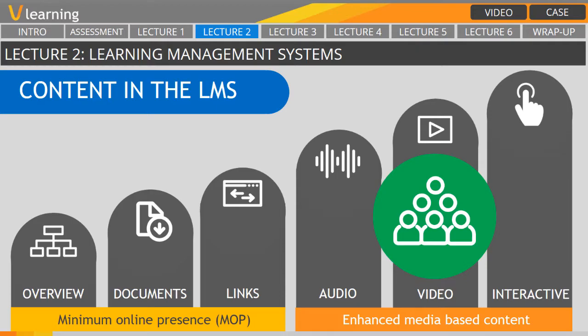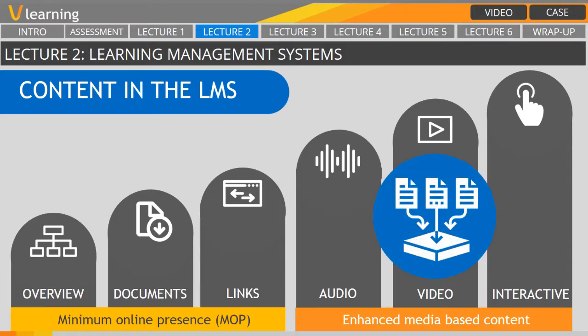Providing content in audio, video or interactive format allows for more flexible, automated assessment, such as multiple choice questions based on the content. Content presented in media format can stimulate active discussion within the learning management system forums, as students can provide observations and opinions on the content presented. And you can source more detailed data, such as how long students take to complete media and assessments presented. So obviously the objective is to provide a range of content rather than just downloads.